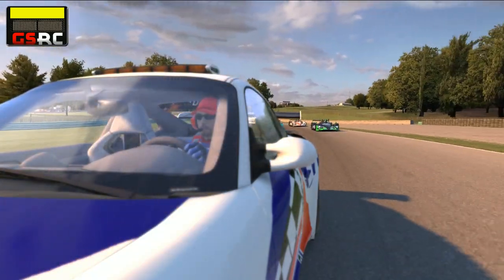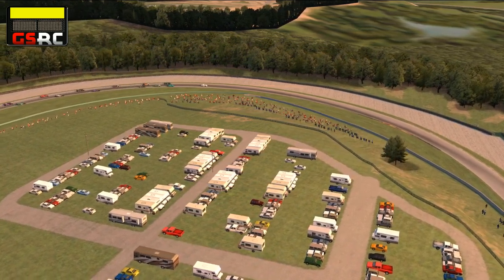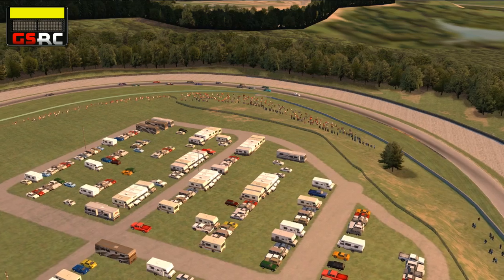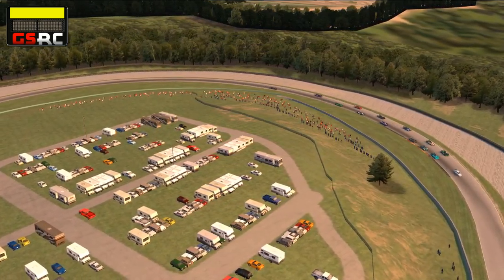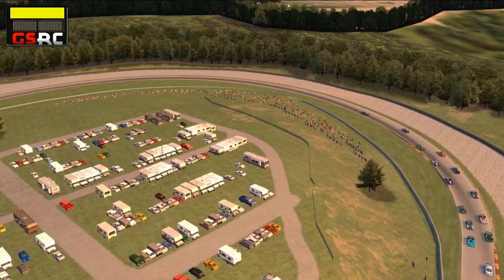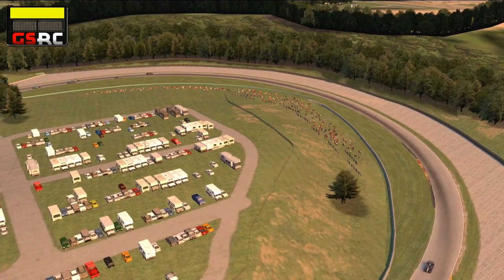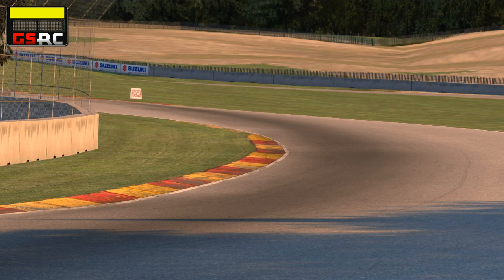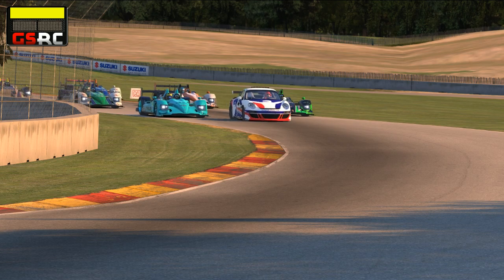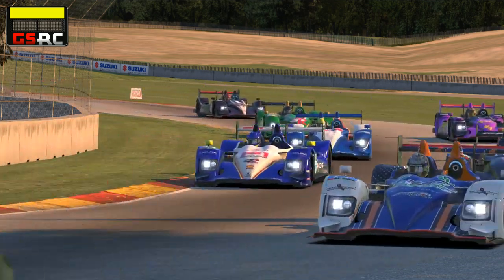Now, there is an incident limit in this league. They can have 24 incidents before they are disqualified from the race. If you're not sure what those are, iRacing counts anytime you have an off-track, a spin, contact with the wall or another car as an incident, as those rack up, just to try and keep drivers safe. A lot of series create an incident limit, and also to kind of keep drivers in check, since safety rating isn't counted here in private leagues. And make sure that nobody is using too many off-tracks to try and gain a little speed out there.